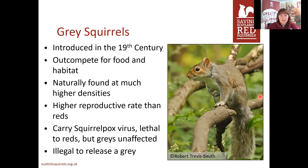The grey squirrel is originally from America, and there are two reasons it affects red squirrels: competition and disease. They were introduced in the 19th century by Victorians, mainly because they wanted to show people new and interesting species — they moved a lot of different species around the world, bringing grey squirrels back as gifts. Unfortunately, grey squirrels out-compete for food and habitat — they're a bit too good at being squirrels and not as fussy. They're naturally found at much higher densities, are twice the size, have a much higher reproductive rate, and can breed all year round.